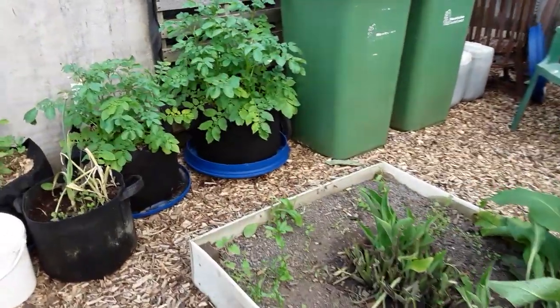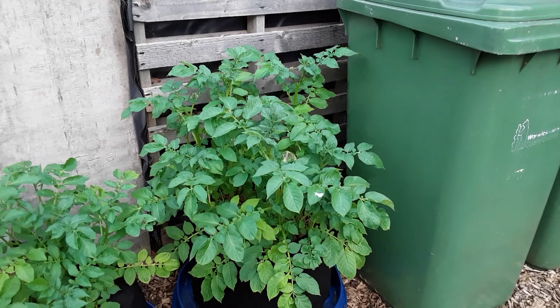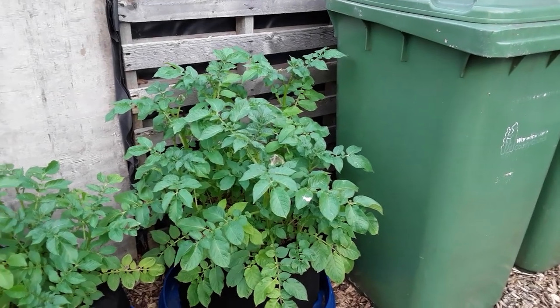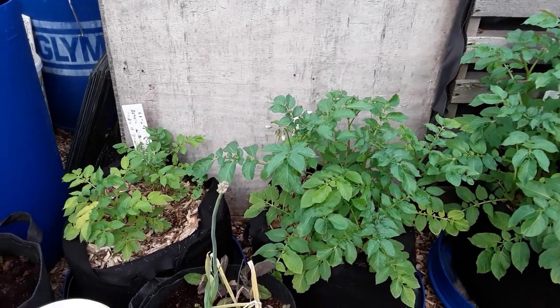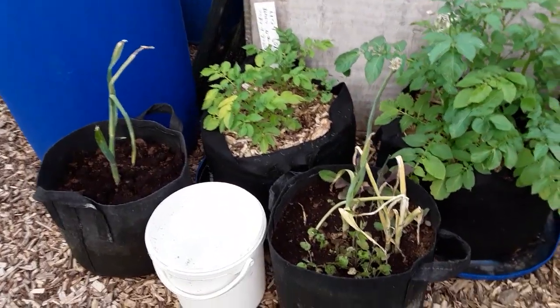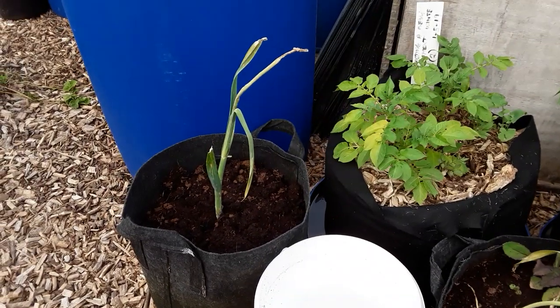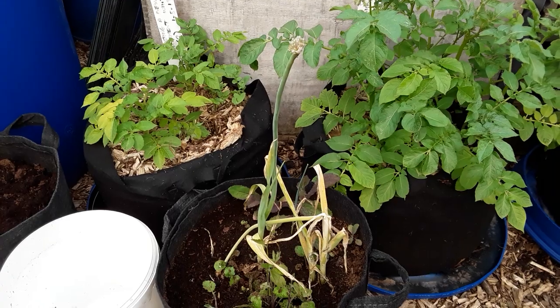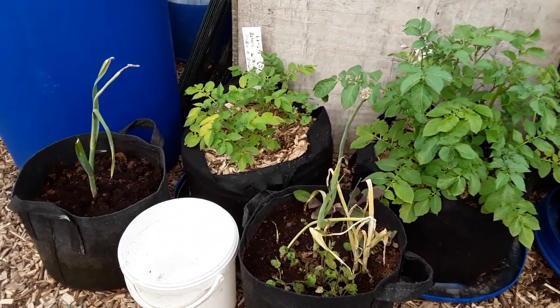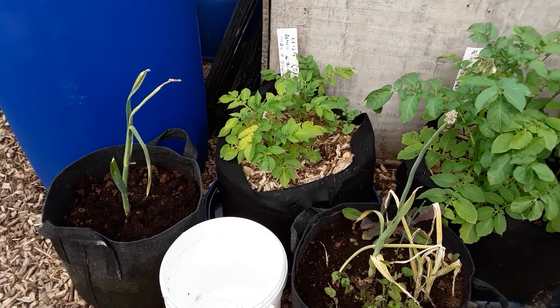I like to scatter my potatoes all over the allotment. These here are the white kidney-shaped potatoes that we got from this allotment when we dug them up — I'm increasing my stocks. William Coleman said that when you cut them off at the roots they'll go to seed — exactly what happened, William — so I won't be trying that again with the leeks; they just went straight to seed.